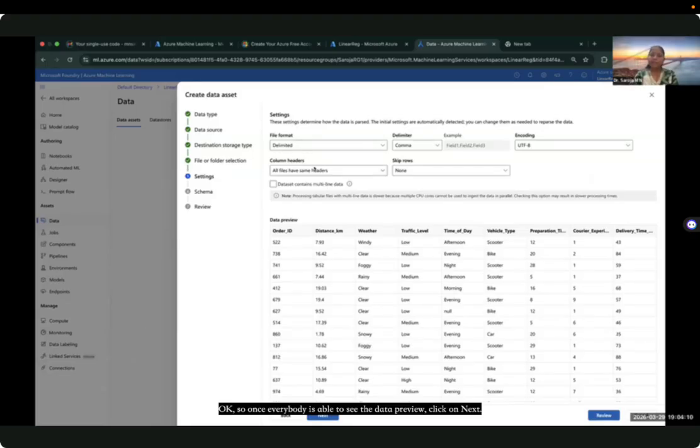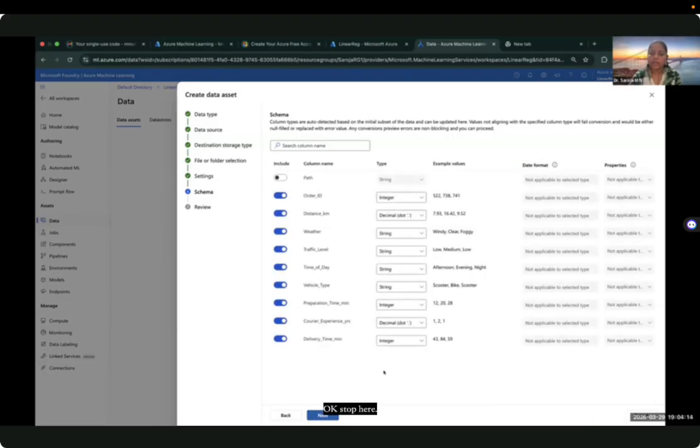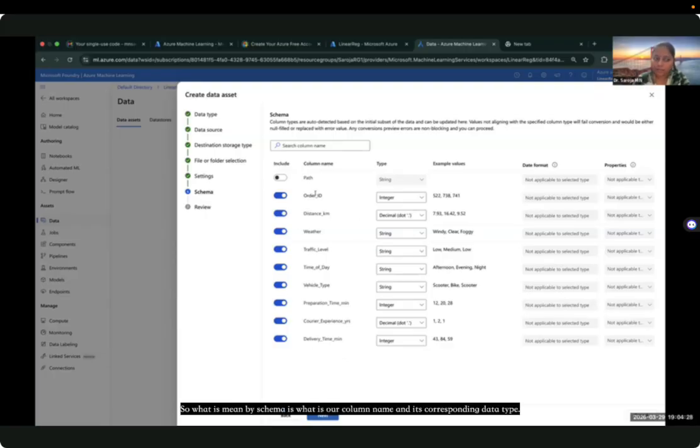So once everybody is able to see the data preview, click on next. Okay, stop here. So what is schema? Schema is nothing but description of the data. After it has shown you the preview, now it will show you the schema of it. So what is meant by schema is what is our column name and its corresponding data type.